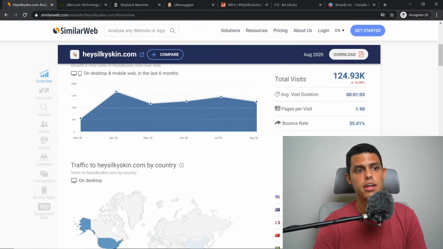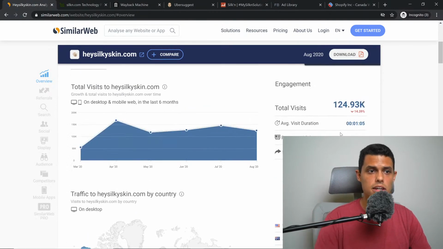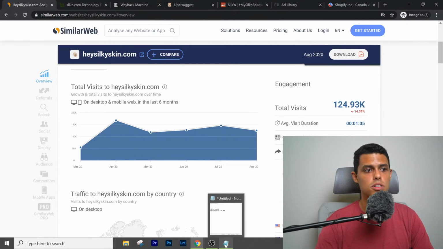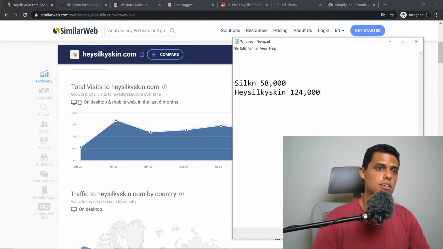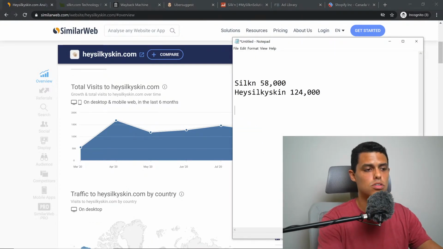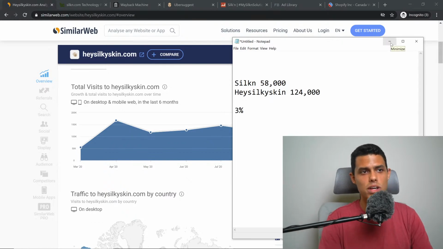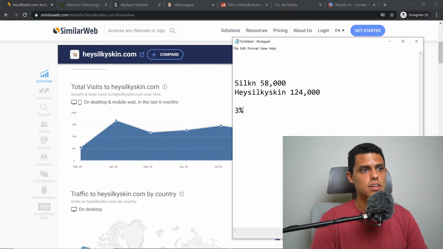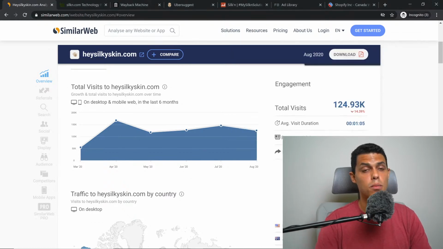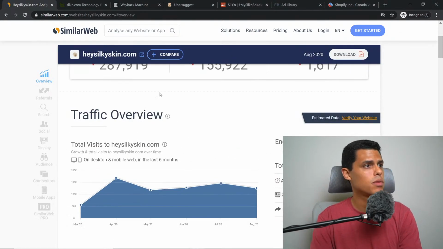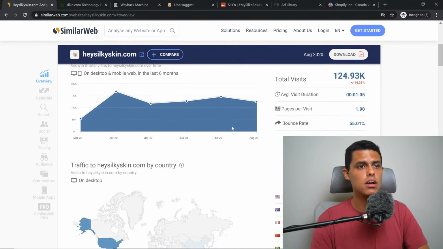Just by looking at all the people they are sending, and if we multiply that by the conversion rate, let's put a conservative conversion rate, on average 3%. It's actually 3 to 6%, but just put 3%. Okay, so then we can multiply and see what's going on with this specific competitor.